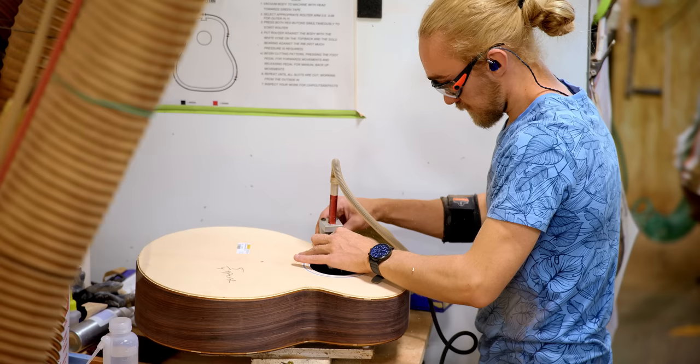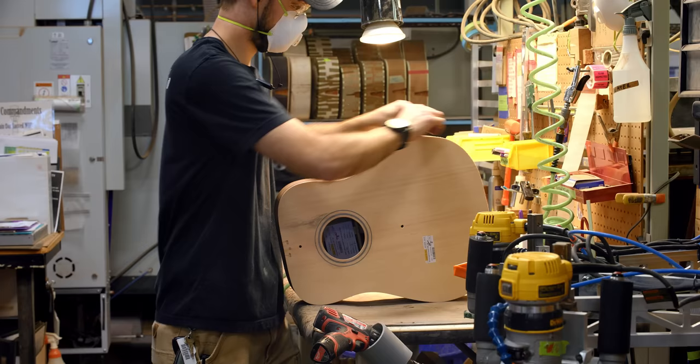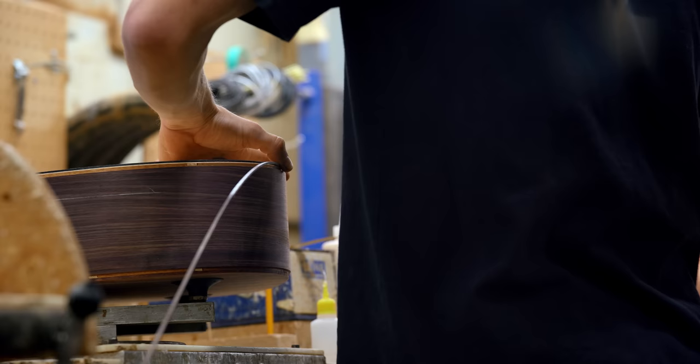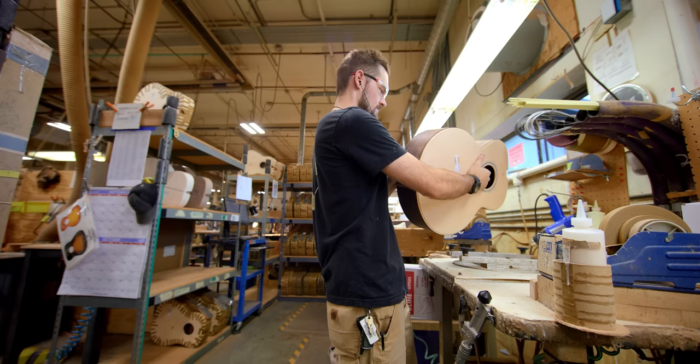Our building techniques over the last 100 years have not changed. We're still doing the compound dovetail neck joints. We're still doing the dome tops. We're still using the same finishing materials. We're still using the hide glue to meet the neck at the body. And every Gibson acoustic guitar that you buy is going to have those principles.